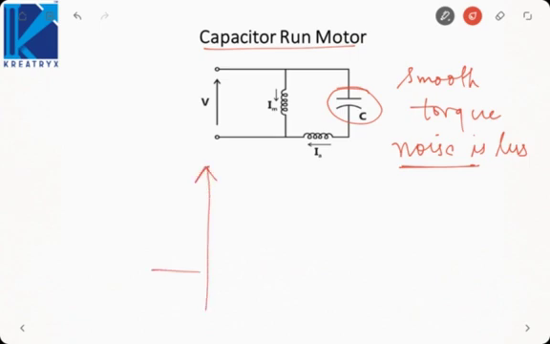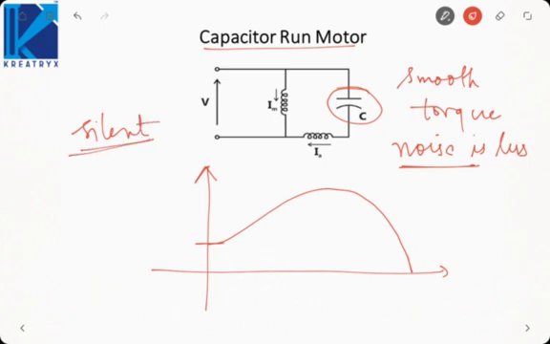So the torque slip characteristics will be something like this. Here we will have some starting torque and it will be the same as that of a three-phase induction motor. And this motor is silent in operation. In case of capacitor start, what was happening? The starting torque was very high, but under running condition the operation will be noisy and vibrational because it goes back to the original condition where we had only the main winding. Okay, that is why the operation is noisy and vibrational.